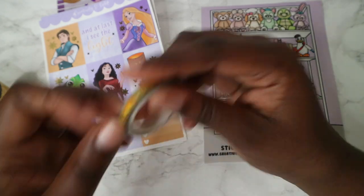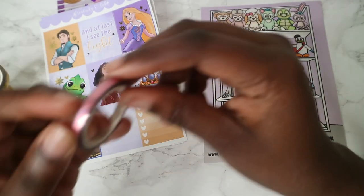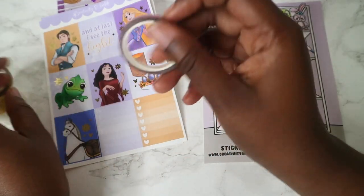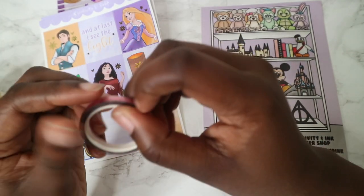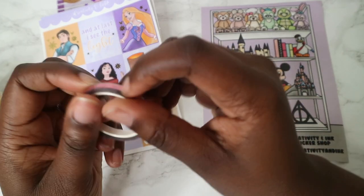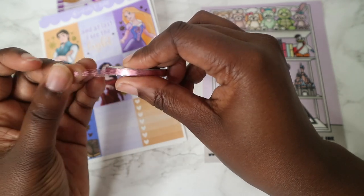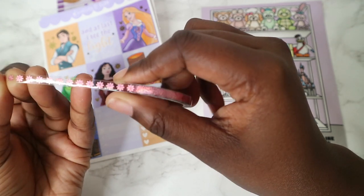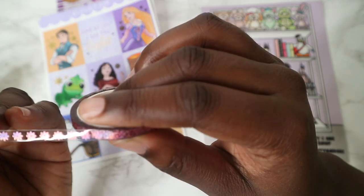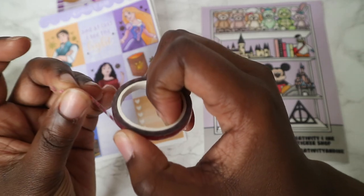And then you get these header overlays in a row in a gold holo, and then you get these ones in a pink one. But these I don't believe were perforated, that's what it's called, were they? I don't think they were. Yeah, I was looking for the perforation mark, but there wasn't. Which is a shame. But I'll still use them. Yeah, it would have been easier.